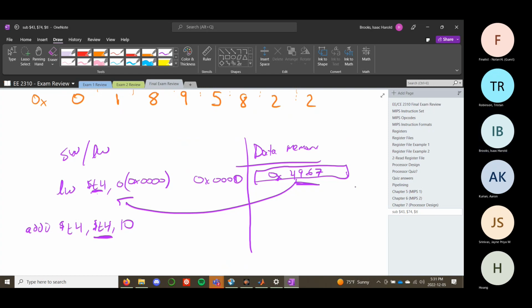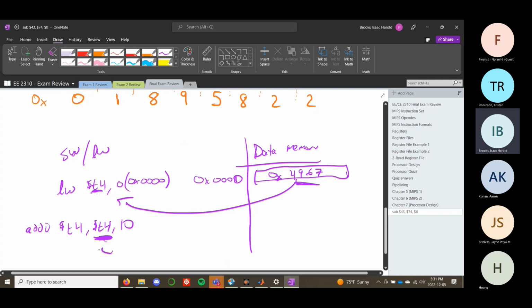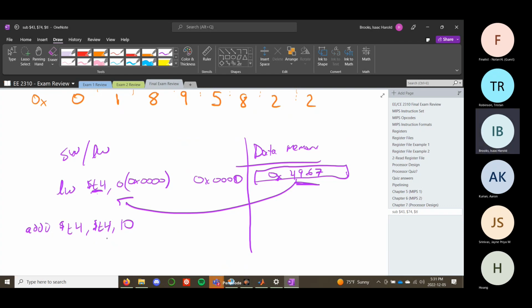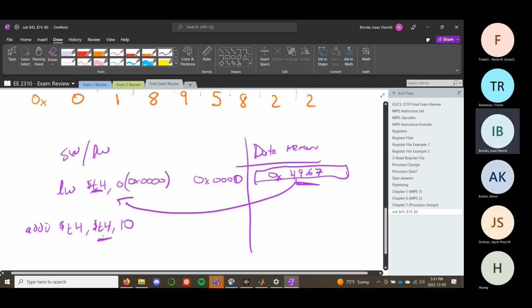And that's the difference. Anytime you want to access data memory, you have to use either a load or a store. Whereas for the register file, it just automatically reads from it. We didn't have to tell it, okay, for this add instruction, first read the data from T4 and then use it to add. When we said T4, it's just going to immediately grab the contents of it from the register file. So the register file is a little bit quicker.